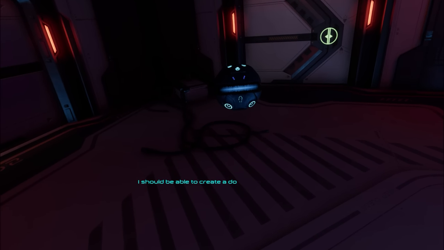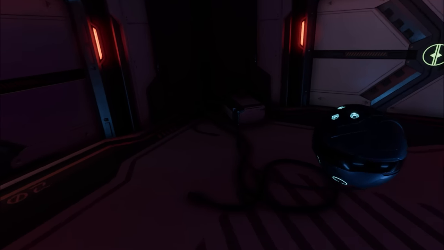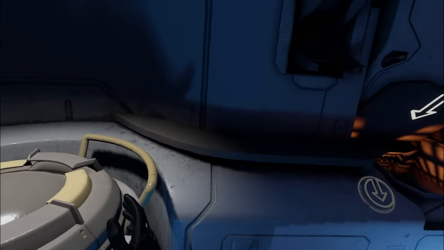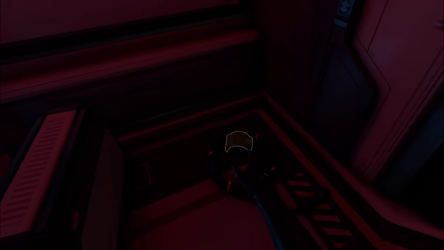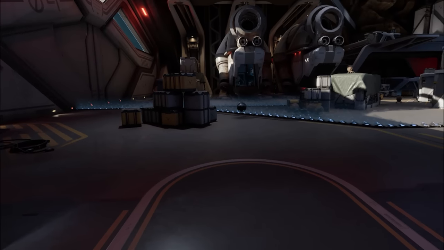That's really neat. I should be able to create a doorway now. Follow me. Yeah, I'll be right there. Let me just grab some more of this shit. Is there anything else I can do here? I don't need any more batteries. Guess we shouldn't overstay our welcome. Just take whatever we need. All right, let's see this doorway you're making.